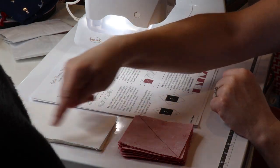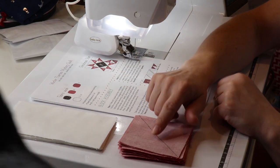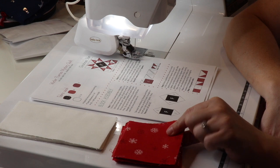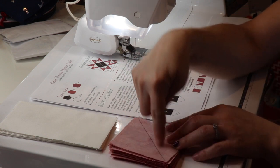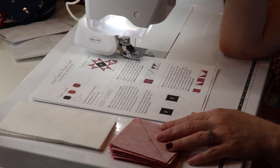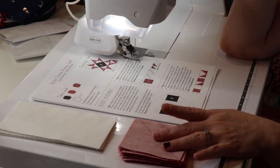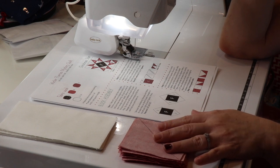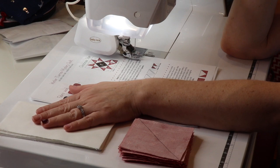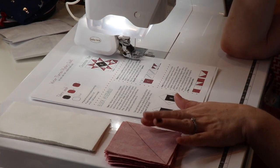We have these rectangles, which are the J rectangles, and then we have these red squares, which are A, the letter A. Now I've already marked all of them with the diagonal line, because that's where we're going to sew them. We are making more flying geese. We're going to make 16 units. So we have 16 rectangles of J, and we have 32 squares of A.